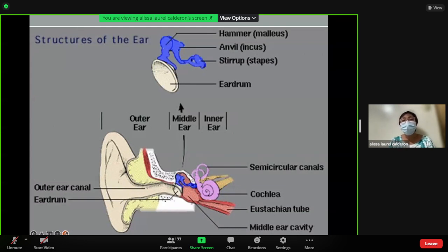Just to remember, you have to review the structures of the ear. This is your outer ear, and the boundary between your outer and middle ear is of course your tympanic membrane. Then there are the middle ear and the inner ear. Especially when a patient comes to you with ear pain, try to check the external ear particularly.